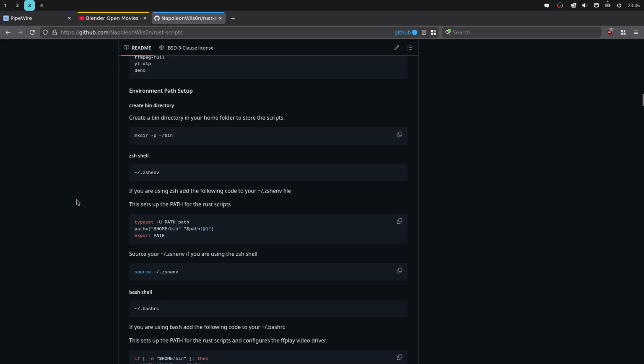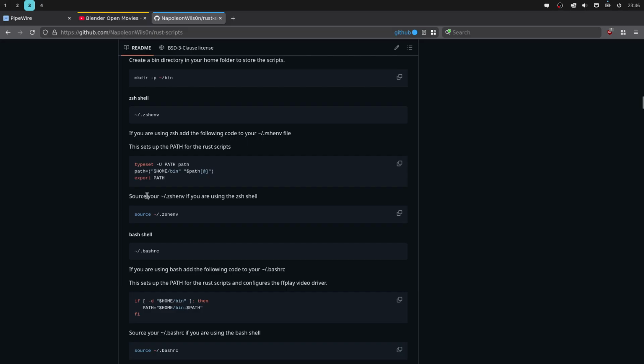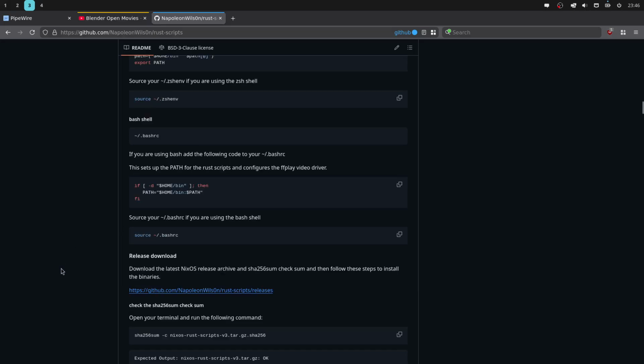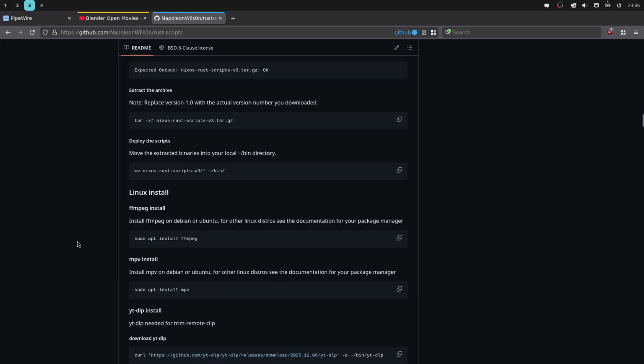But basically all you need to do is make sure you've got a bin directory created, and if you're using ZSH, edit your ZSH env file and add this code here, which will add the bin directory that you've created to your system path and then source it. If you're on bash, you do the same sort of thing here.